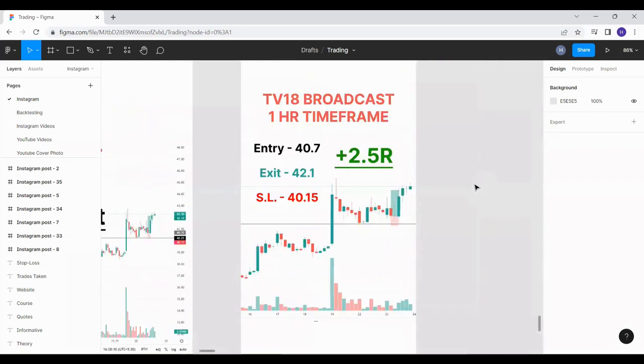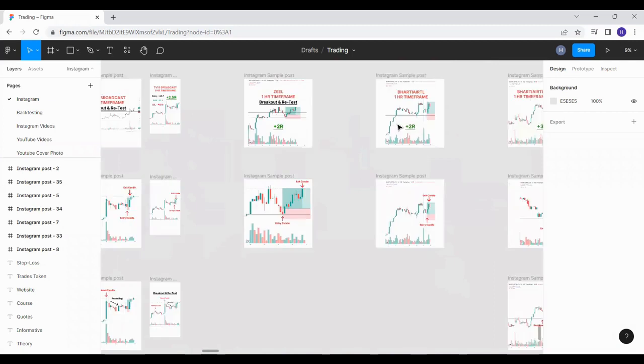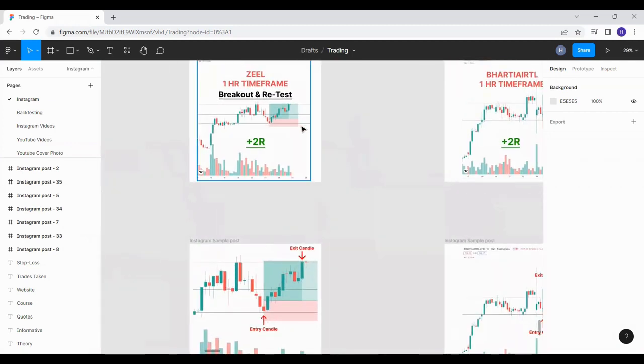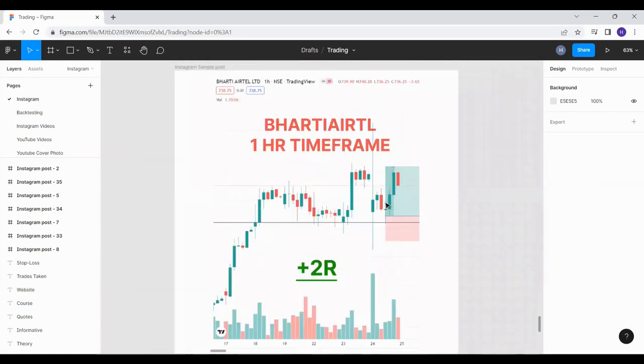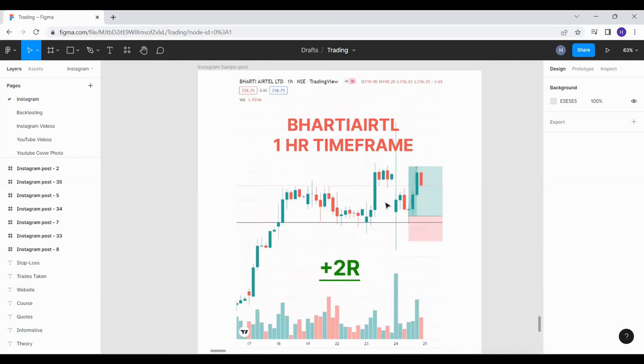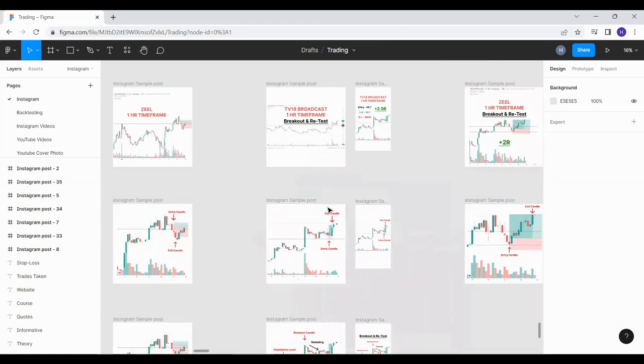So these are some of the trades which I had taken. In all of these, the same thing is there: the stop loss is below the trend line only. Same thing in all these trades. So just try to figure out what works good for you and then try to stick to it. I hope this video helps you get an idea about how I put my stop loss, and how you can use this in the live markets where you can put your stop loss in your trades.